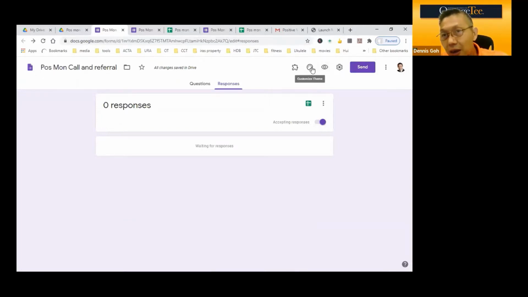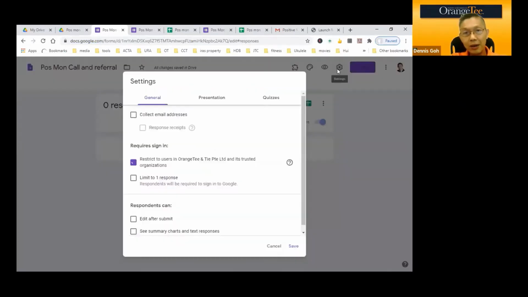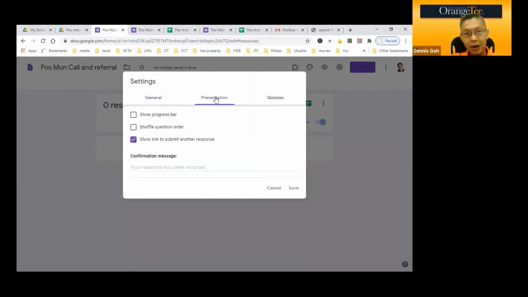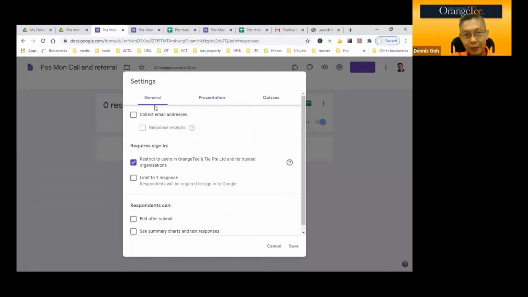Through the settings. Oh no, sorry, this part a little bit confused.